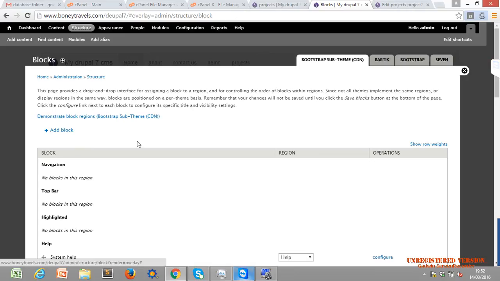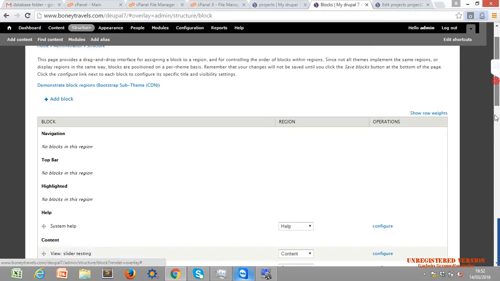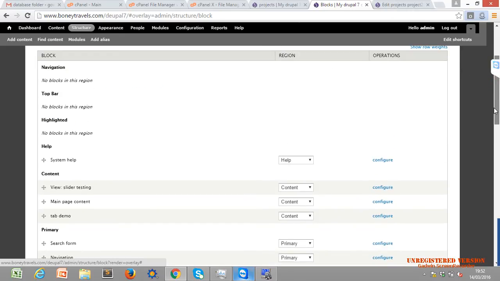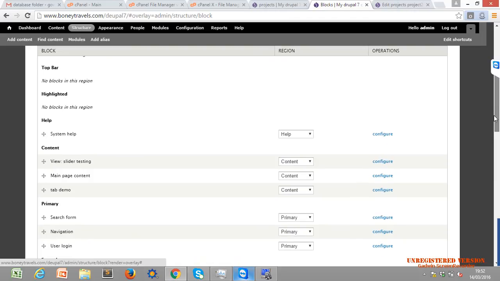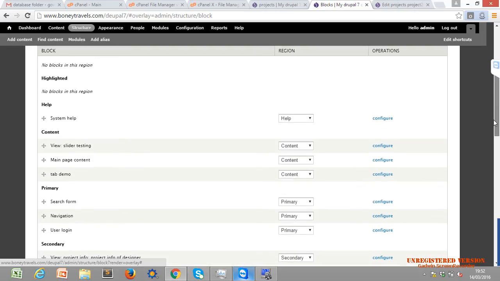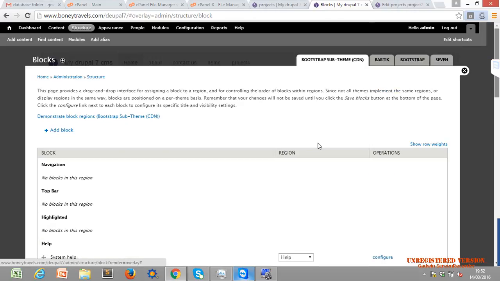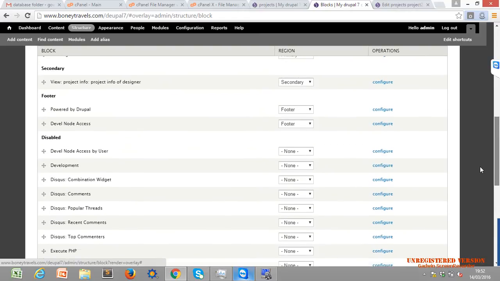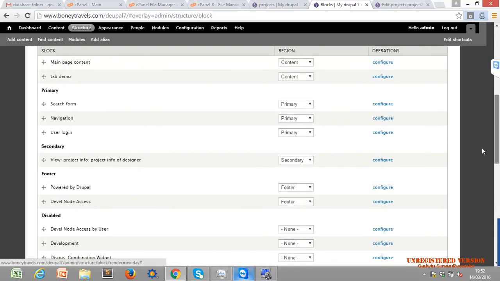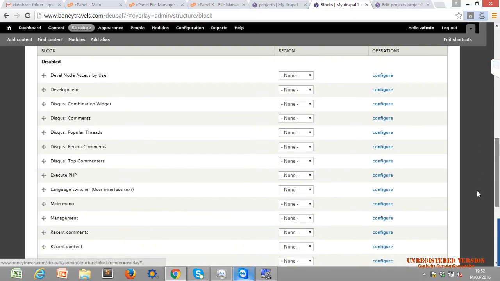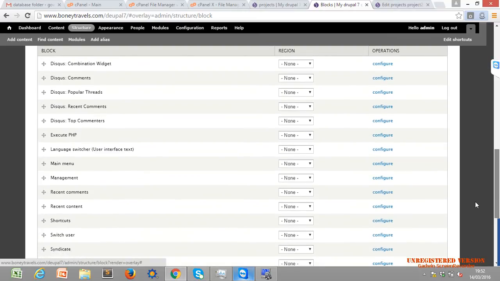Blocks, or you can say region, or you can say area. So here are the different areas: navigation, top bar, highlighted, help, content. This is the main content area where the content will be displayed. Okay, and the footer, and these are the disabled blocks.